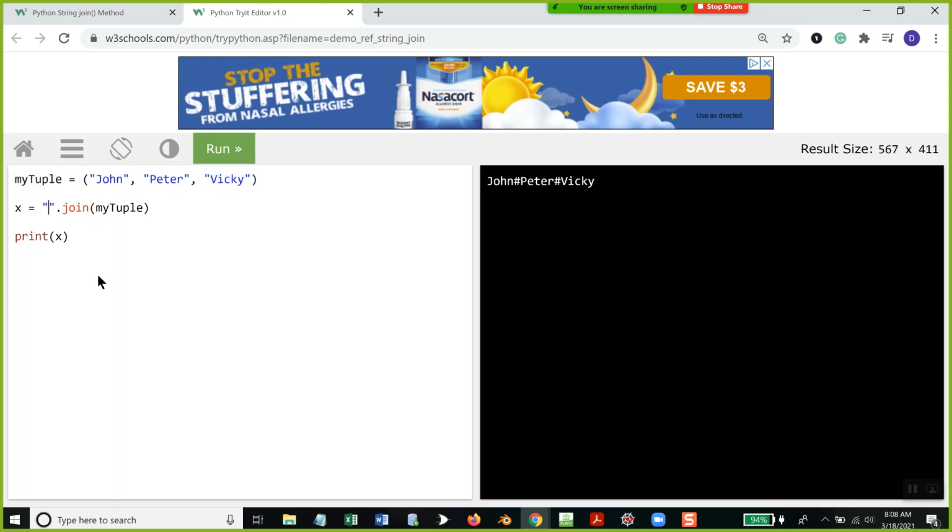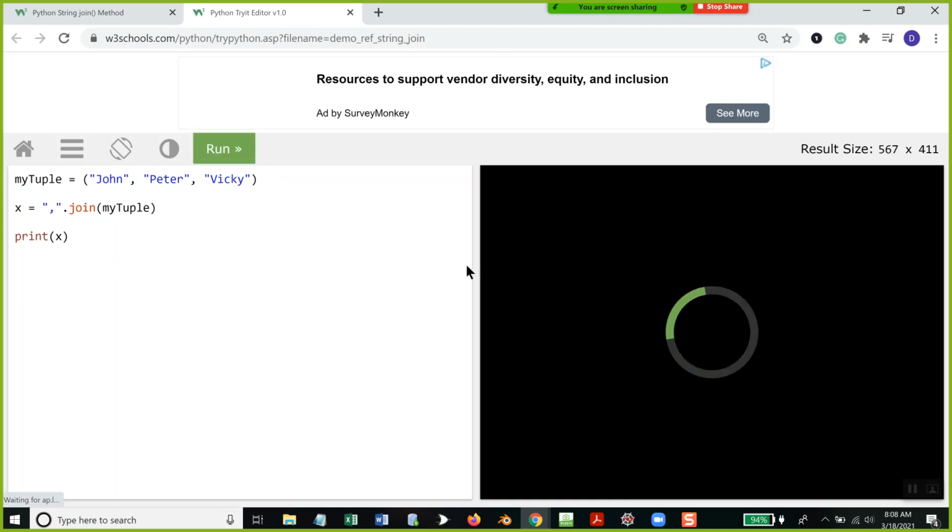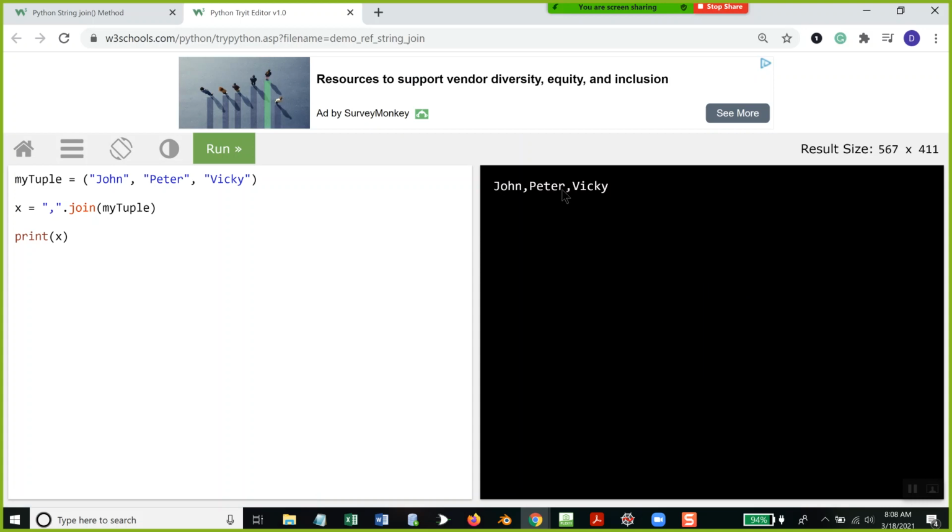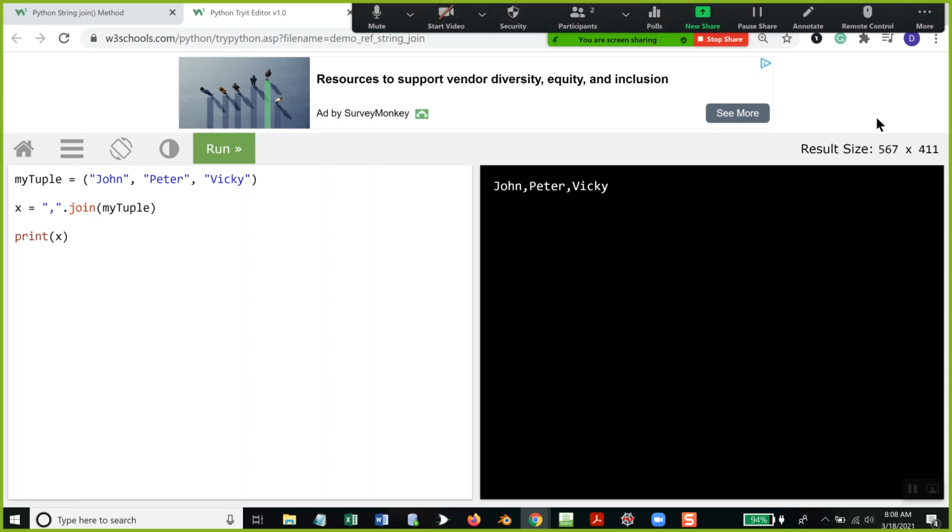Pound sign is probably not too useful, although there's other ways to do it. This is a very easy way to create a comma separated list. CSV. So that's a format that data is interchanged in. So if you want to send something to Excel, putting a comma between them would cause you to be able to do that. Like I say, there's other ways to do that.